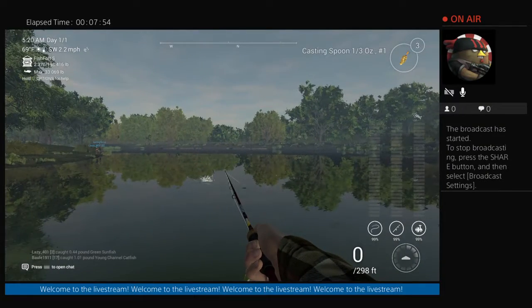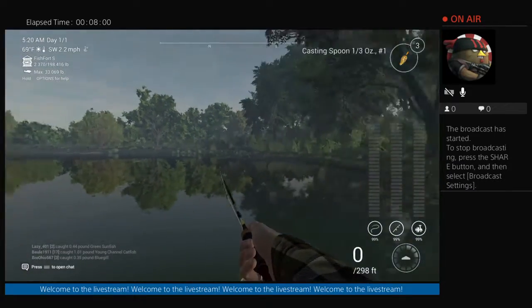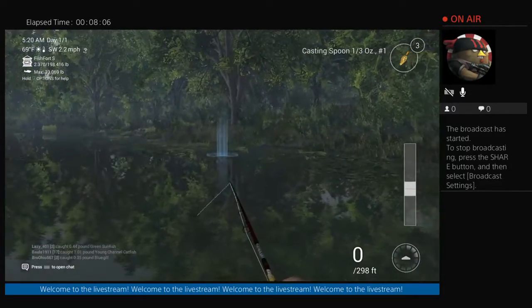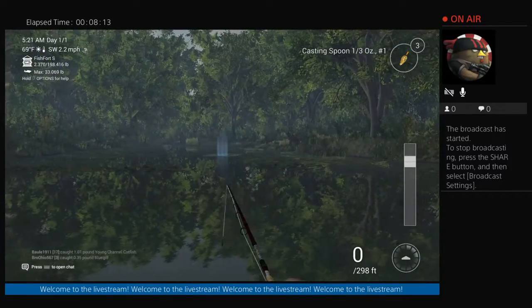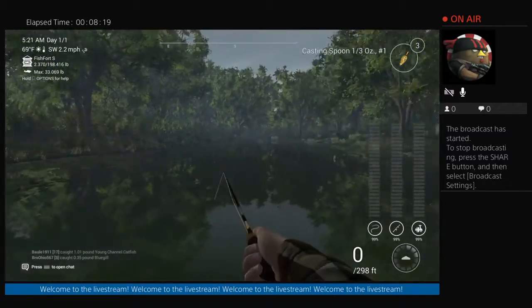And again, that's the casting spoons, the 1/3 ounce, number 1 gold. And first spot out here in the middle. Second spot again is over here on the left. Third spot again is over here on the right. And you can try out here and try to throw out, but again, I don't have as much luck. Sometimes I have caught some bass out here, and I've caught pickerels. But these two are the best.